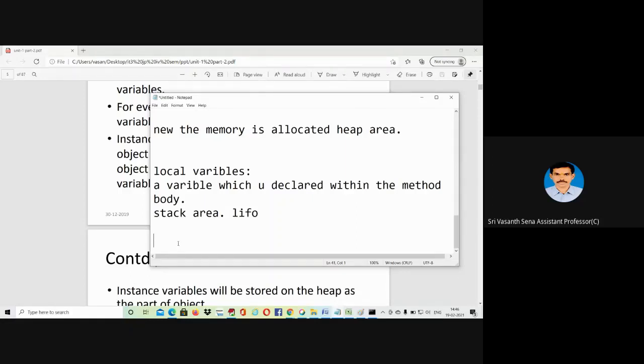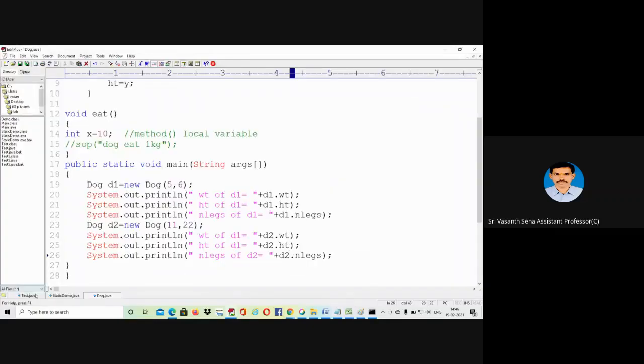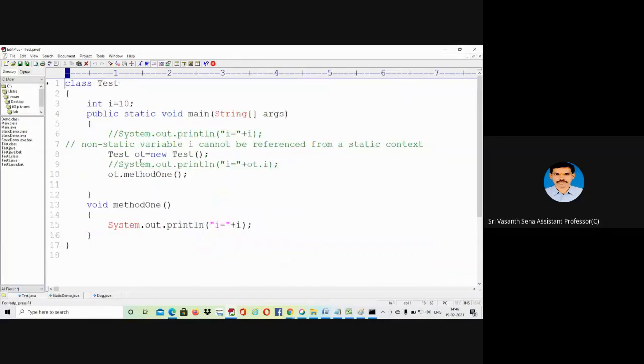So now we can do some experiments on these variables. Please tell what is its output. Here, class Test. Children, are you able to see my EditPlus? Class Test, int i is equal to 10. Which type of variable is this i? Instance variable, right?